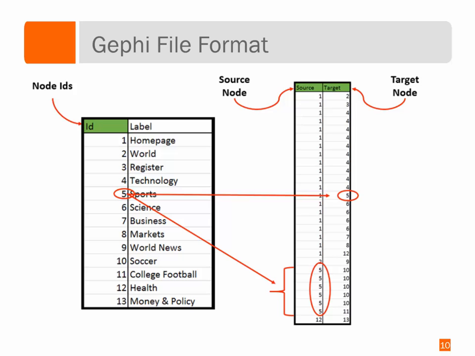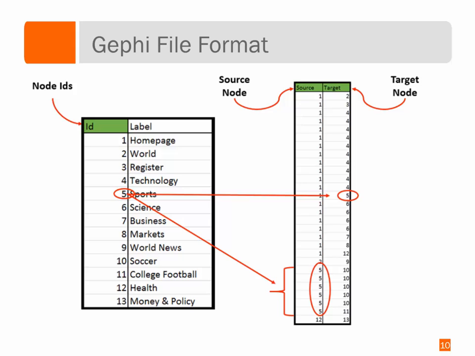Then we move on to the table on the right-hand side, which is describing our relationships. This is our edge table, and you'll notice that we have two columns, the source and the target. The source is the object where the relationship begins, and the target is the object where the relationship ends. So that's our from and to, just like it sounds, source to target. In our example, that very first entry was source node 1 to target node 2, and we see that in the first row in this table.